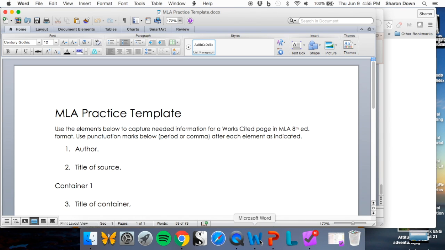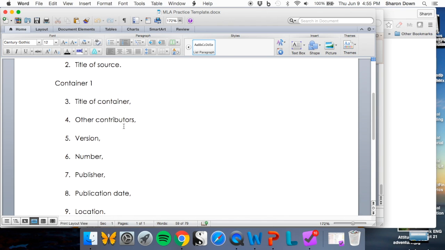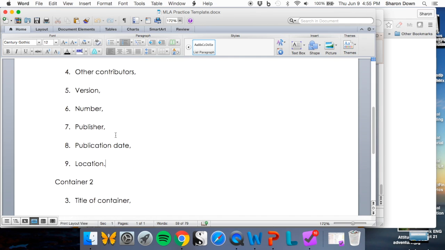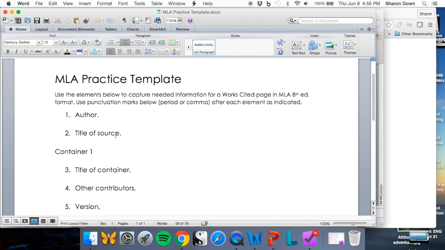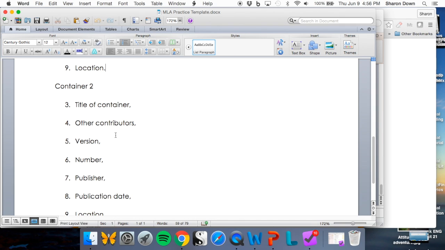Now at this point, I'd like to go to a template document that I'm going to give you. As an aid to help you generate these new entries, I'm providing you a Word document that you can use to fill in the information you need to cite. It looks kind of like this, and basically you see there are things on here like the author's name, the title of the source, the title of these different containers. Sometimes there'll be more than one container, like the first container might be the magazine that it originally appeared in or some kind of journal, and the second container might be something like a database like Questia or EBSCOhost.